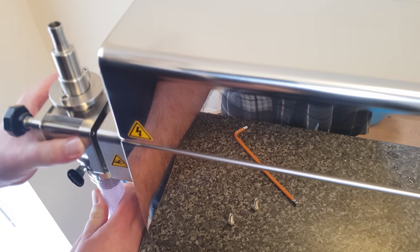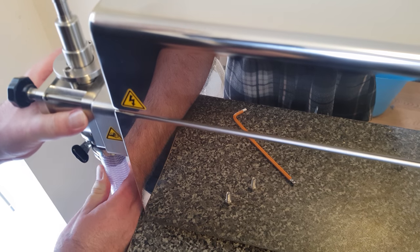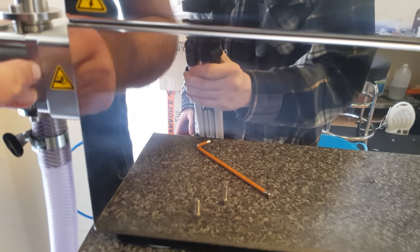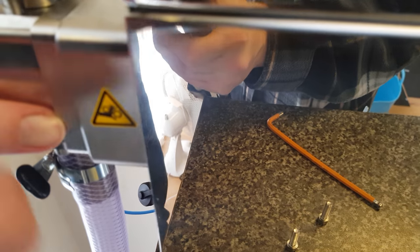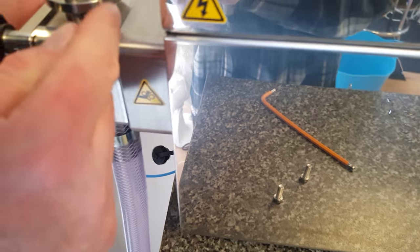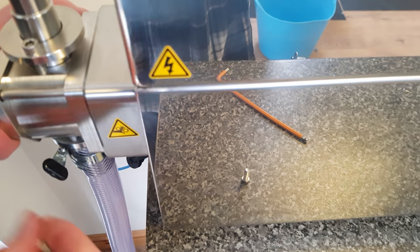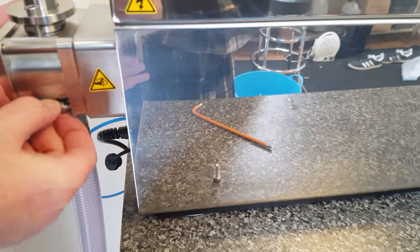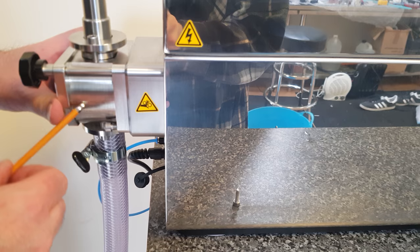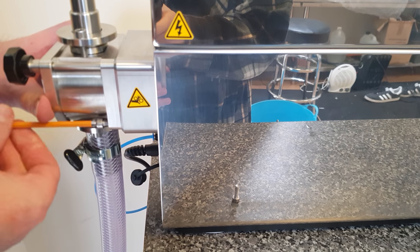Aligned. Keep your eye on the pump. If you try and put it in on an angle, it'll take forever to do it. If you can just keep your eye and make sure everything's parallel when it goes in, it goes in real easy. Keep your fingers on the back of the pump — if you let the pump go, you don't want it to fall out the back of the machine onto the floor.